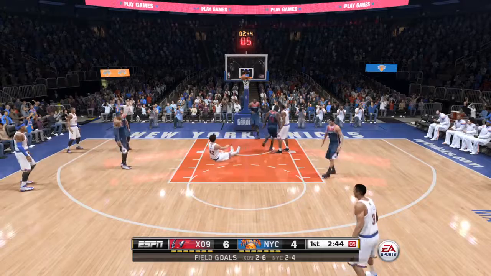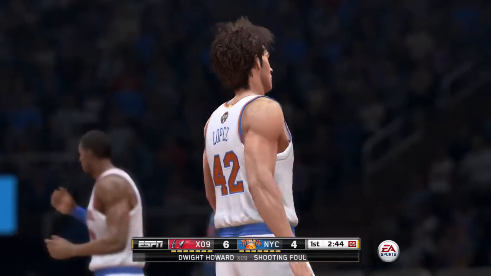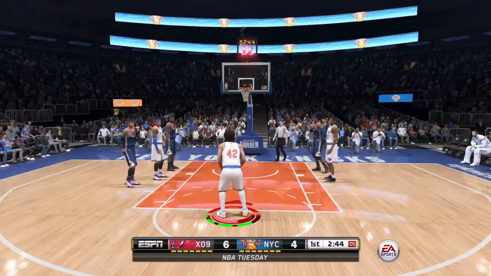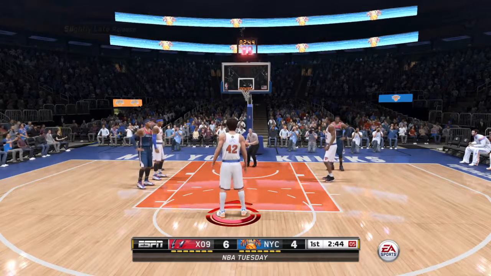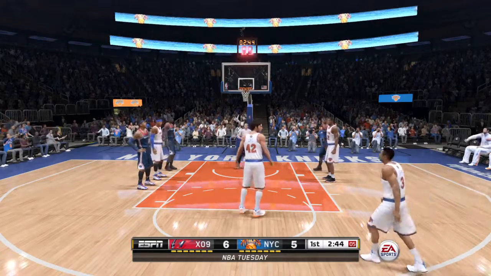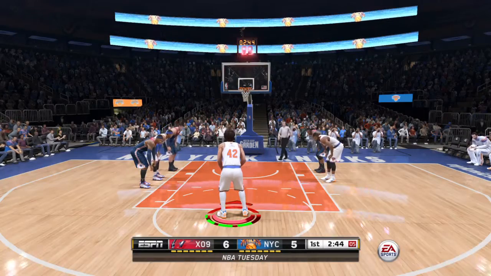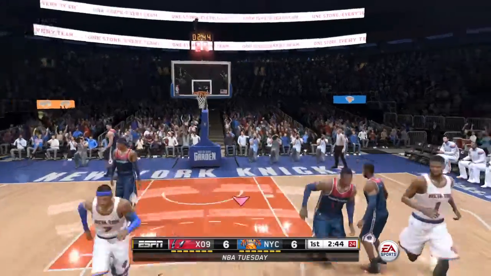At the rim, draws the foul. It's called against Howard. That'll be his first. And Robin Lopez will go to the line with under 3 minutes to go here in the first. That's good, sound, solid basketball right there. You go strong to the basket, you get fouled, and now you have a great free throw shooter shooting free throws. Able to convert on both free throws.